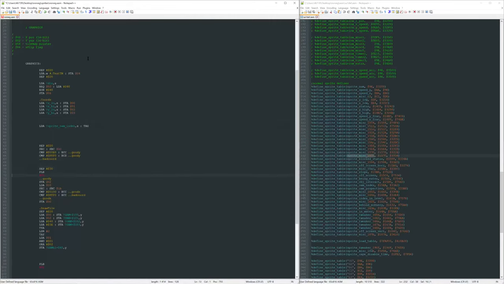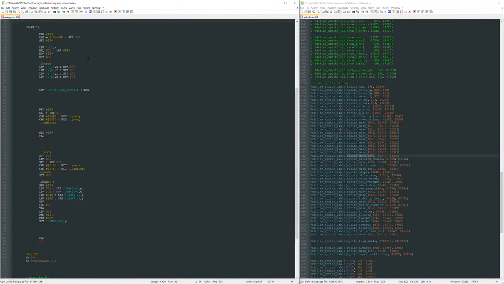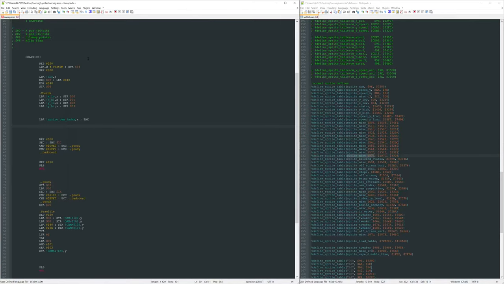So this is gonna be a loop. This is going to be, this is gonna be the actual return address, I guess. So let's make sure we do this properly. We do not need a 16-bit index. We can make do with the 8-bit.